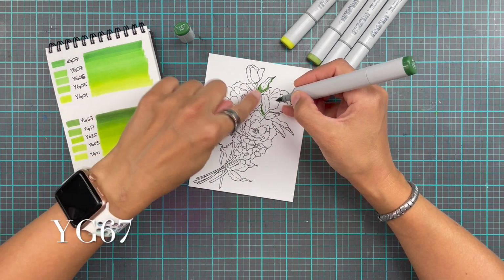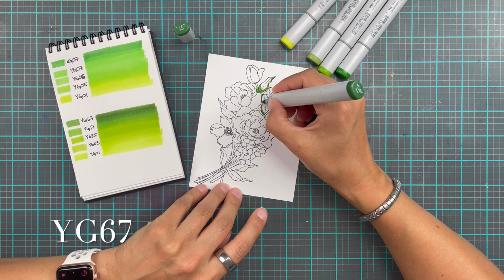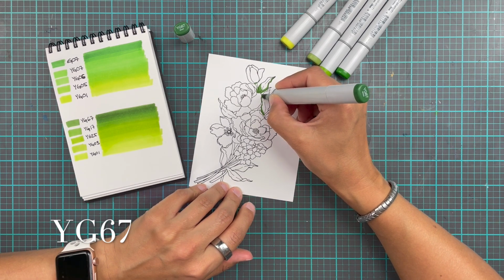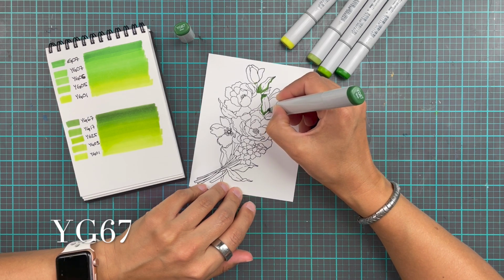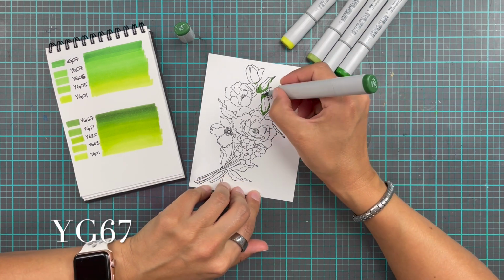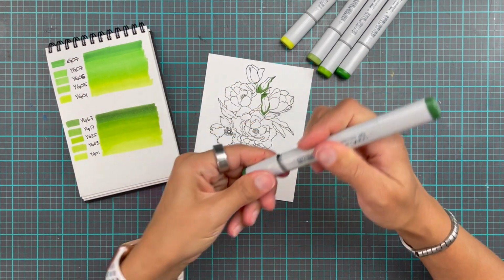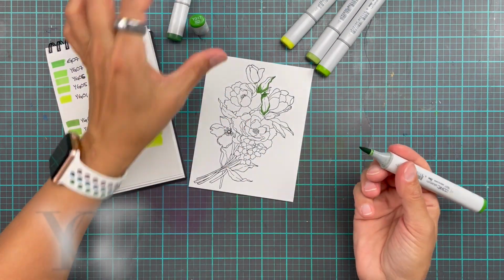And because this petal is hanging over here, we're going to add a little bit of dark green here. This is also folding over, so there will be a natural shadow here, like that, and just a little bit around here as well. Now at the top here on the folded over bit, we're just going to add a little bit right there, and then we're going to go in with our next color, which is the YG17.